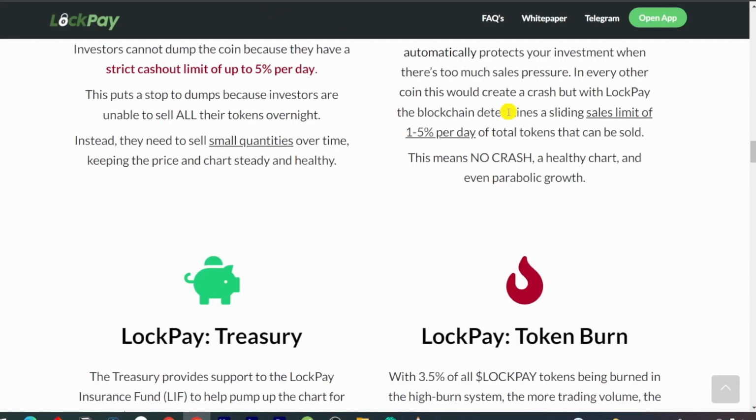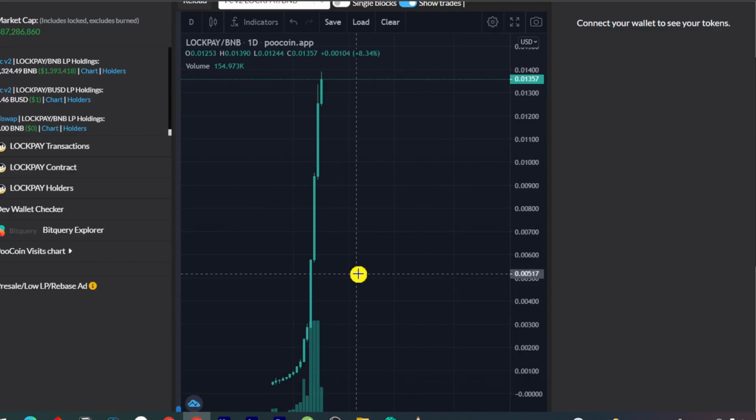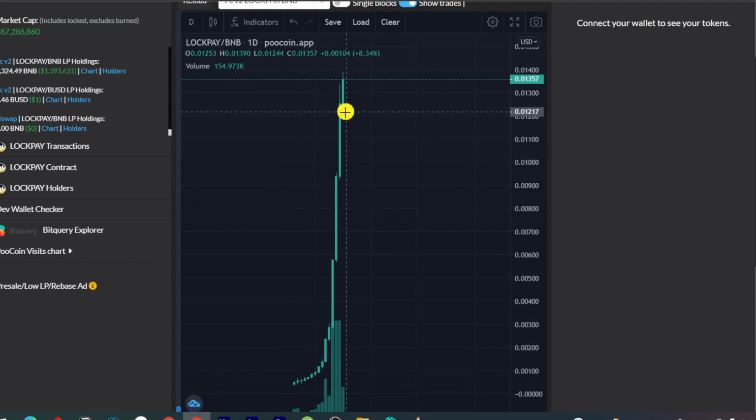So I think this project is taking off quite a bit in terms of momentum, because if you take a look at the day chart, you can see it's constantly going up. I would definitely advocate not buying at the high. If you guys are planning to enter this, wait for it to come down a little if this project interests you. But I think this is way too high to enter. The risk just goes up exponentially with buying at this price.